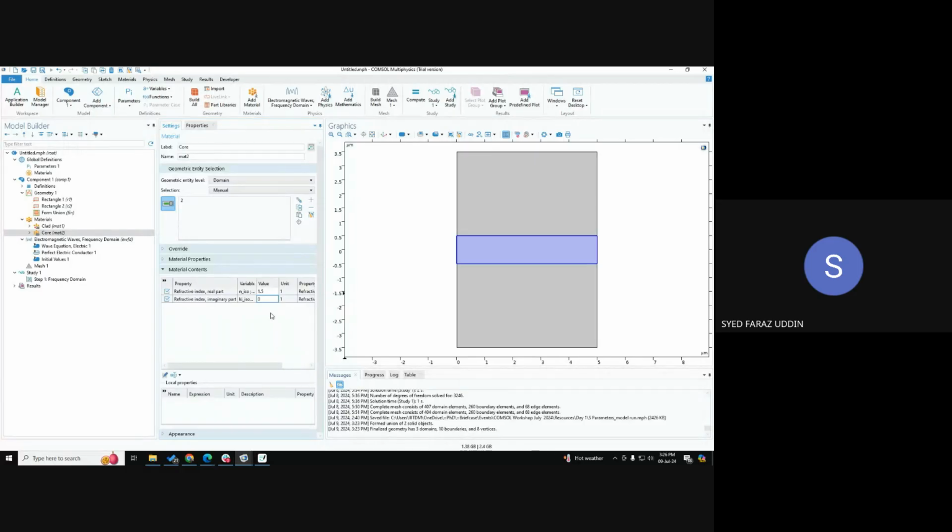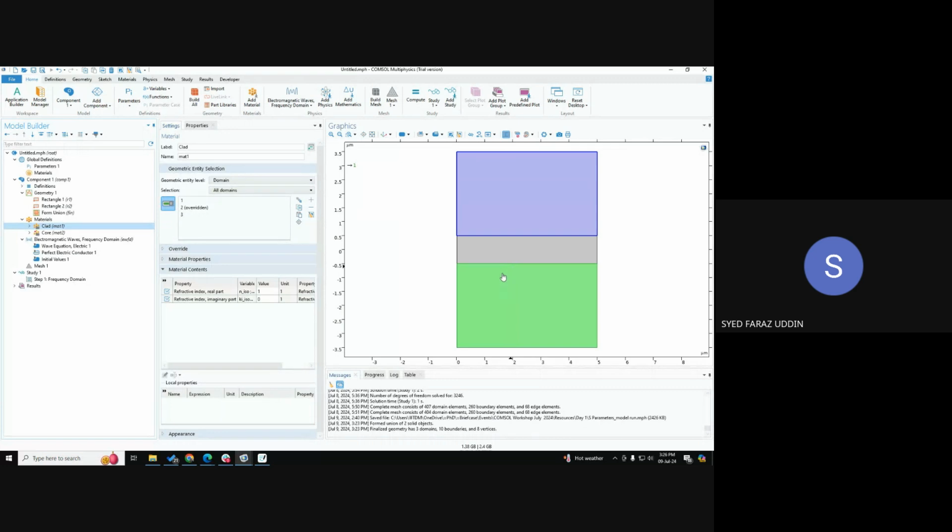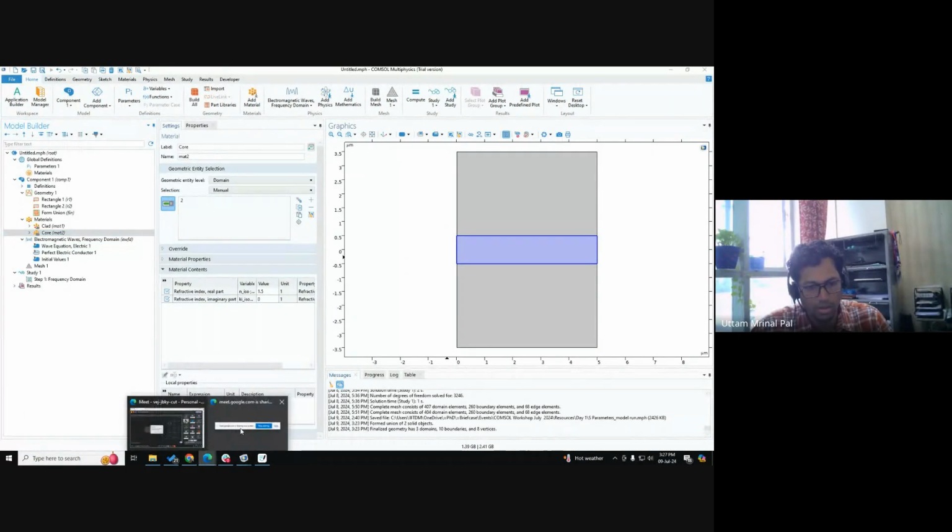I have a small question. My name is Faraz. In the clad material, when I go there, there are three boxes, but only one box is selected. How do I select the rest of the two boxes in clad? So clad is the outer two domains. How do I select the second? The second is now overridden by my second material. But my screen shows something else. Could I share my screen with you? Yeah, okay, I'll share immediately so we can proceed.